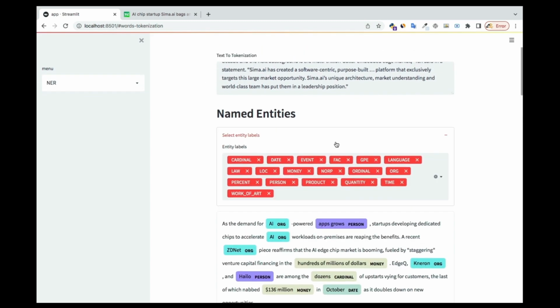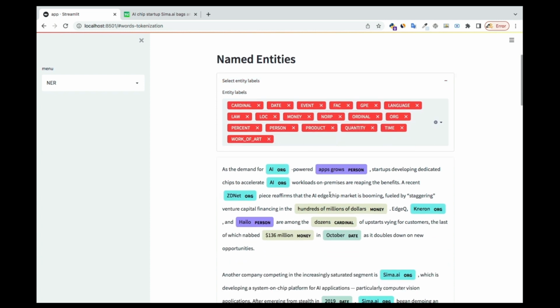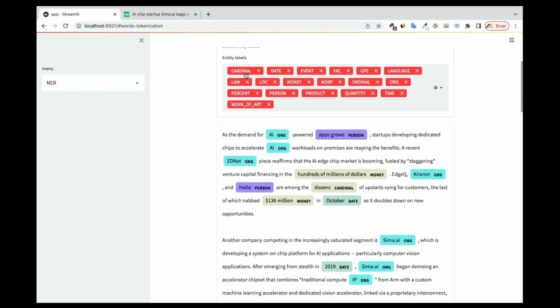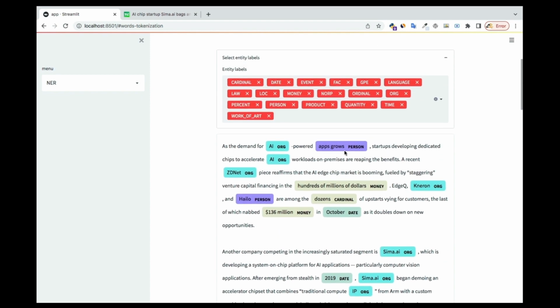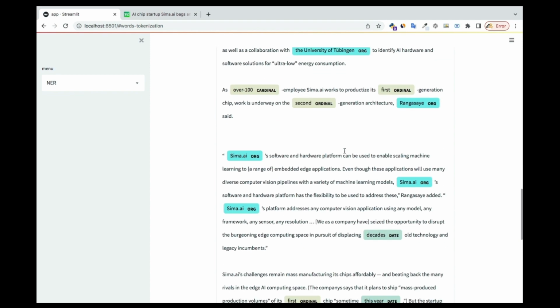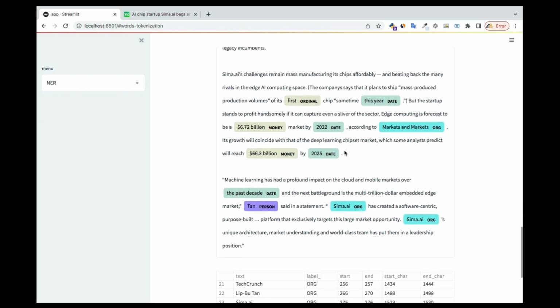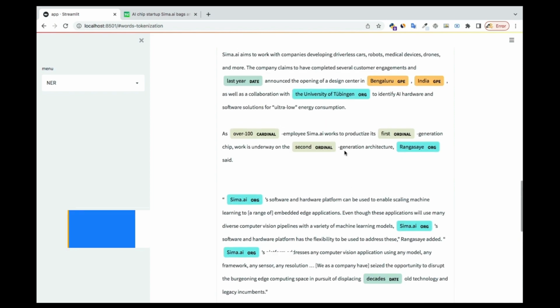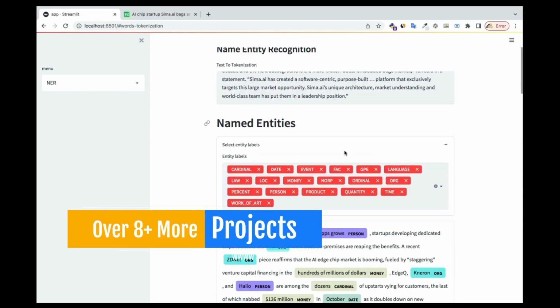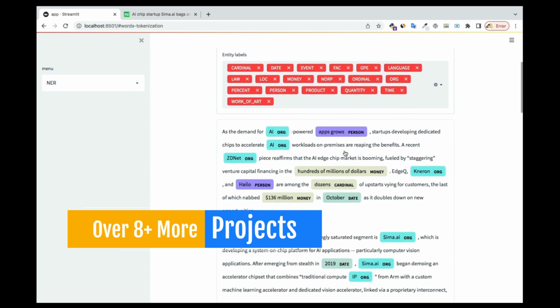You can also specify which of these name entities you want, whether you want cardinal, date, event, geopolitical entities, language, location, money, anything that you want, you can just have it over here. As simple as that. If you remember in the lab session, we did all that manually, step by step, but you can see over here you don't really need to do that. You can easily use an inbuilt model to do that, using the concept of transfer learning.